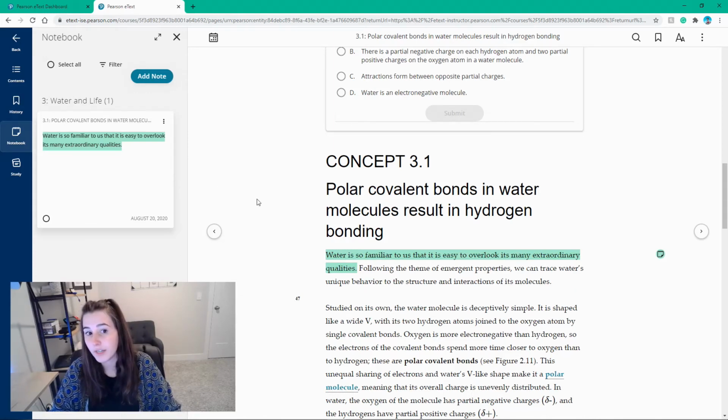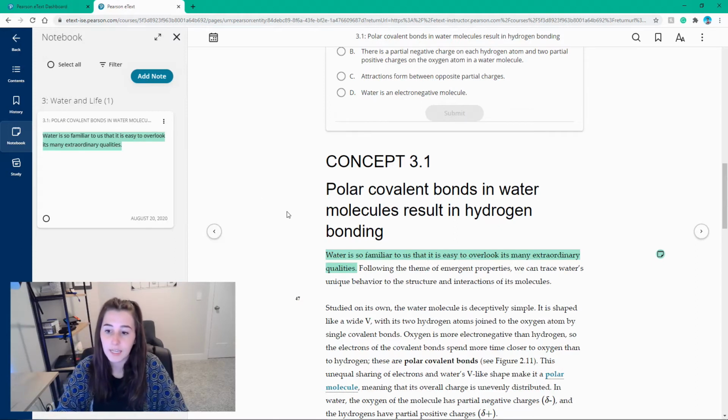As we're reading throughout the whole textbook, we can highlight things and find them all here to go back in and read. Something else that's cool is that the professor has an opportunity to also highlight something and write notes so that you can see it in your eText. He or she might write something like, this is going to be on the test. This is an important concept. Make sure you learn this. So it's a cool way to have the professor and the students communicate with each other through the eText.